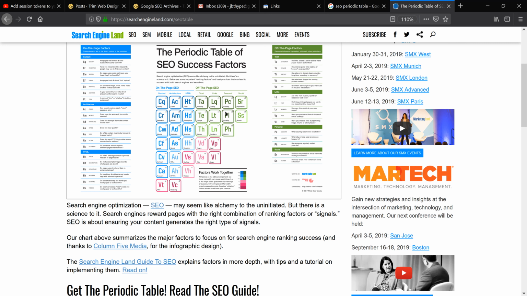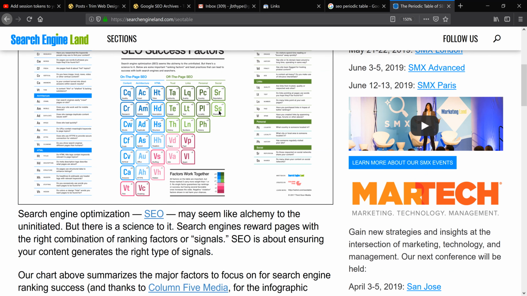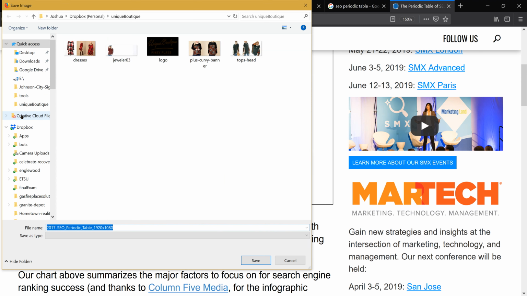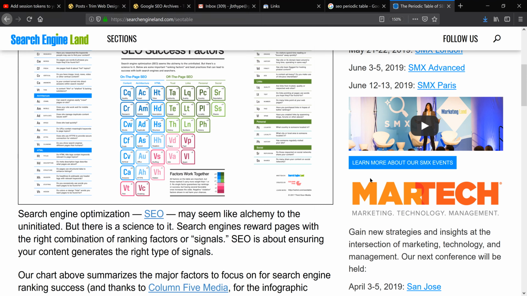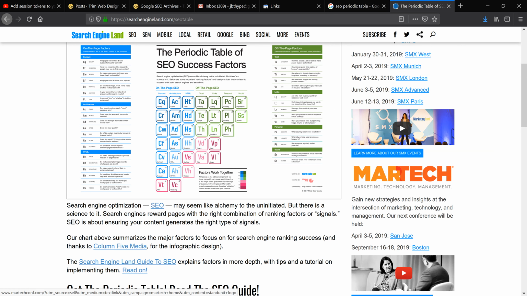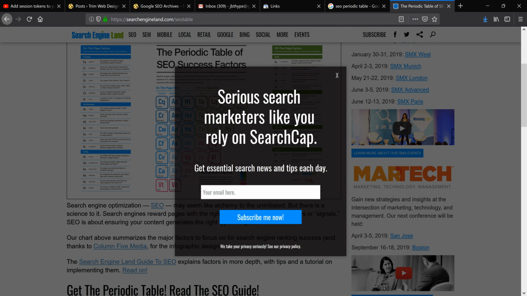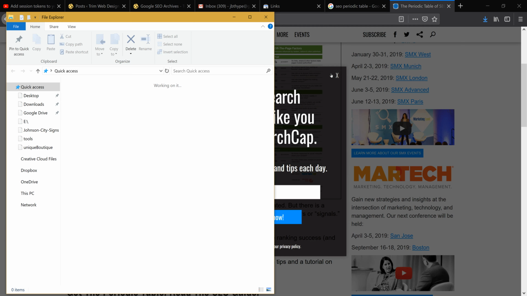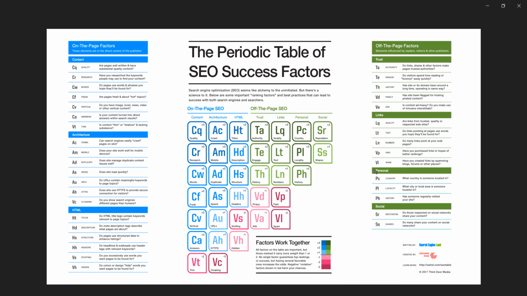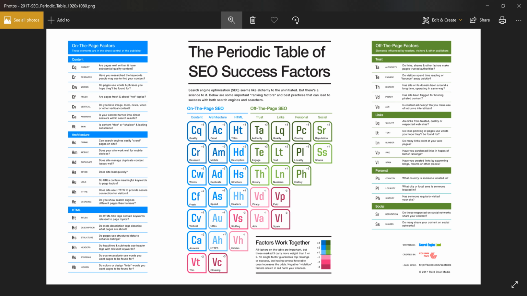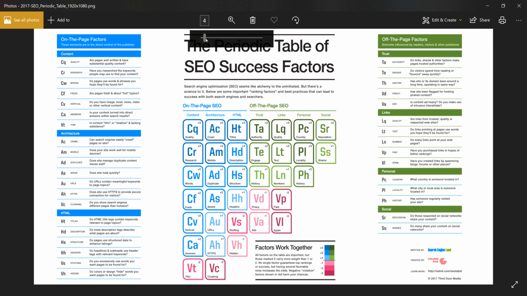Let me try to zoom in here for you. All right, so let's zoom in, and I'm pretty sure there should be links on here. Yes, links.